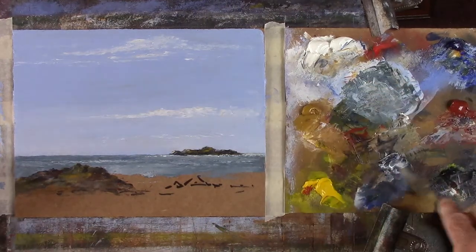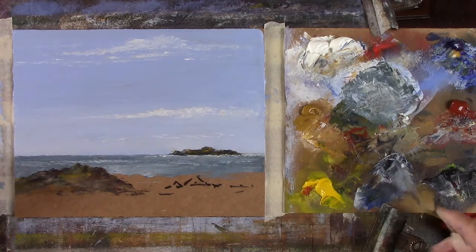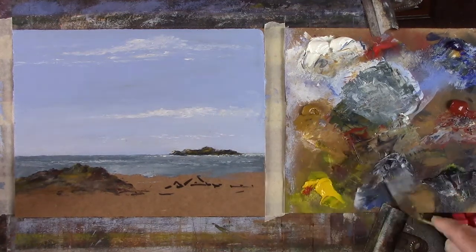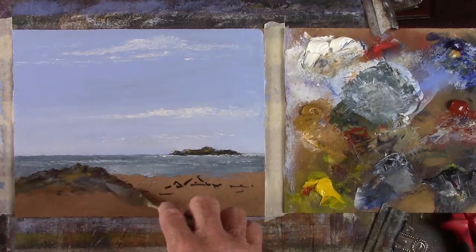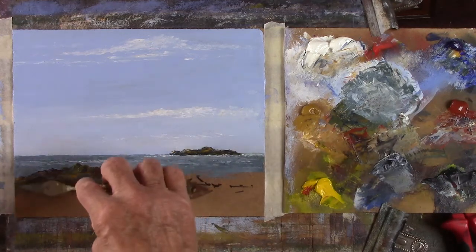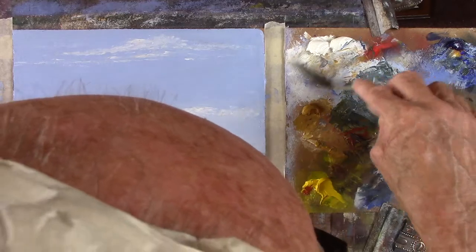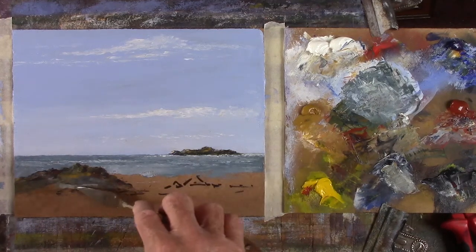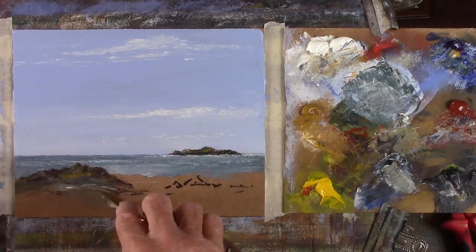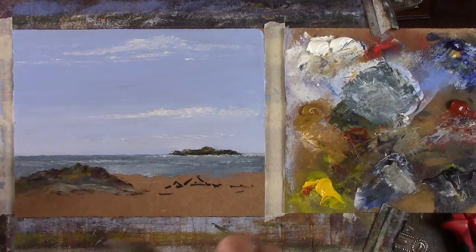A bit of ochre in that. So we get the dark in here, or darker, and then we can put some light. Okay, that's a bit better.